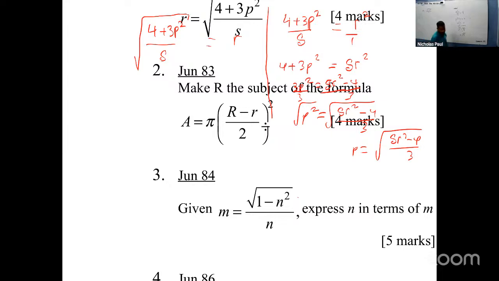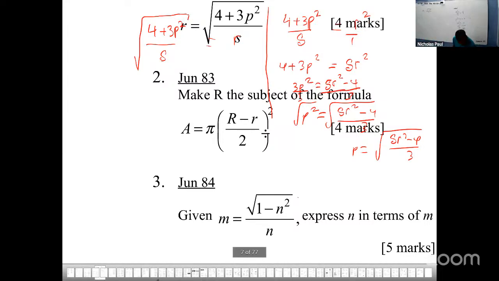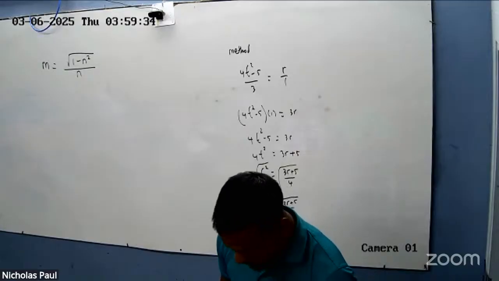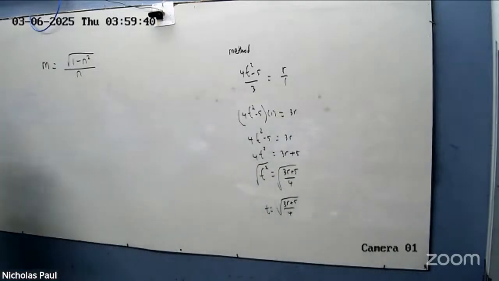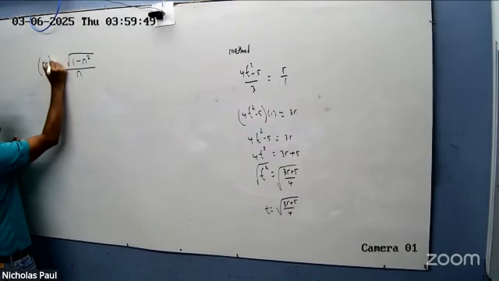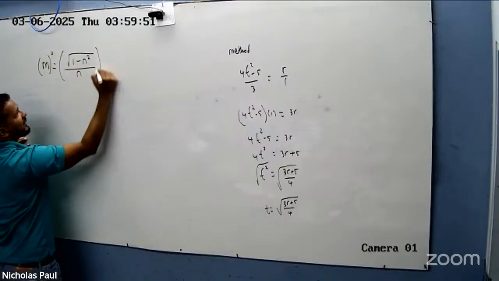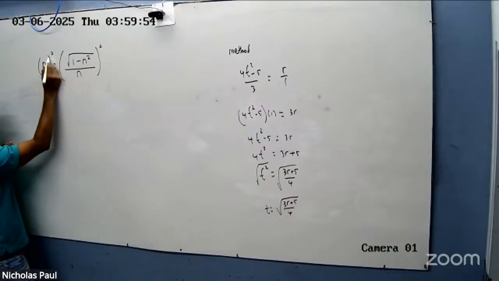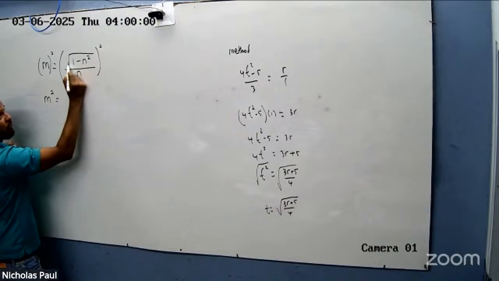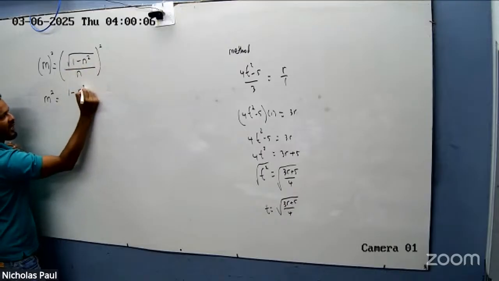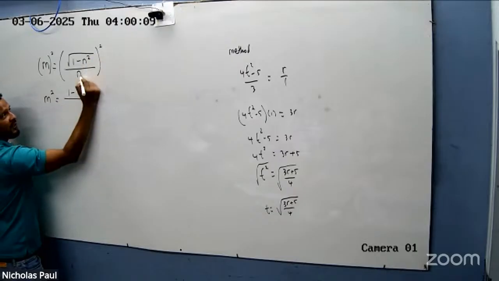Online, I know it's kind of hard for you to send the answer, but let's see what you did now. Before I get rid of the square root, I would have cross multiplied. But I saw most people try to square right here. Nothing wrong with that. If you square the left-hand side and the right-hand side, I want you to remember something. When you square here, that's m squared. Most people had that. When you square the square root, because the square root sign didn't come all the way down, you end up with 1 minus n squared. But most people forget the square here as well.